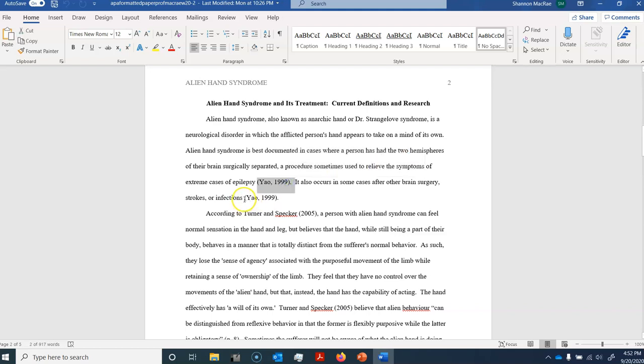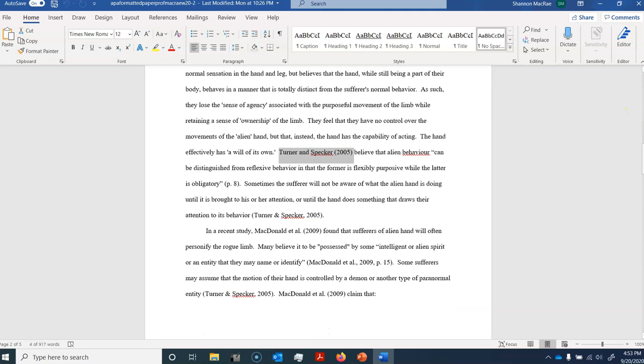If you can see where I'm highlighting these things in the bracket, all are in-text citations, and they look a little bit different each time they appear. Sometimes I have names and years, sometimes I have page numbers. I have all sorts of different variations of these in-text citations, and it's this variation that sometimes makes people a little bit nervous, because you're going to do different things depending on the situation that you're in.